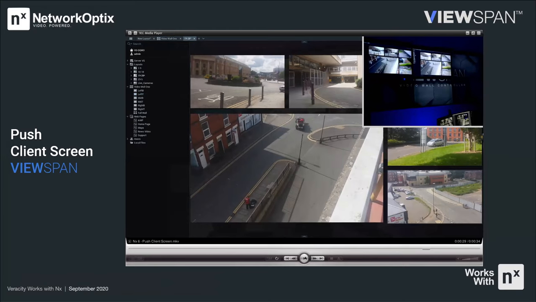I think in terms of responsiveness, it's actually nicer to do it through push screen, Tony, because what he's doing is reflected on the video wall. But you can also drag the time bar and have the video reflected on the video wall that way as well, if that makes sense. Other use cases for the push screen, like I said, you can push conference calls on there, throw office documents onto the video wall. Anything that's on your display on your client PC, you could just go ahead and throw it up onto the video wall.